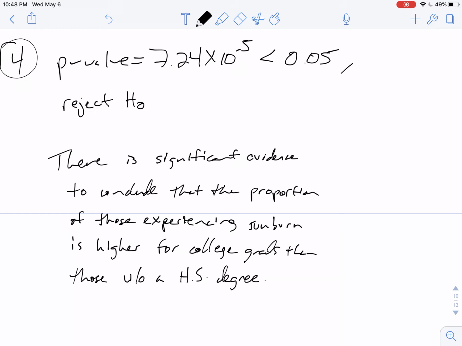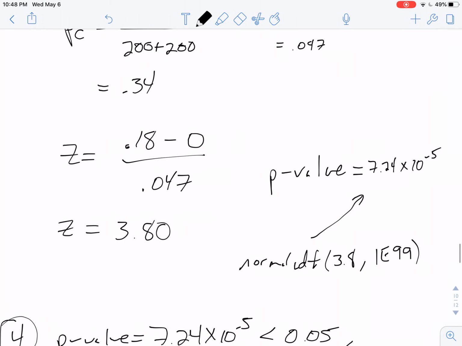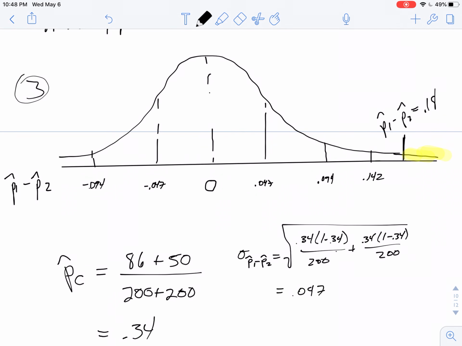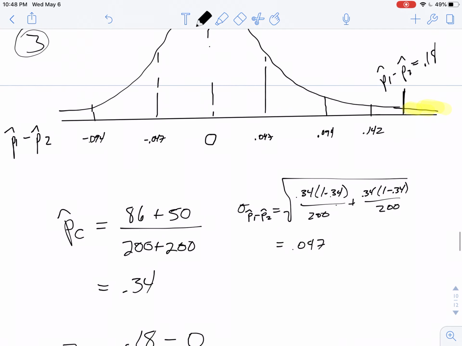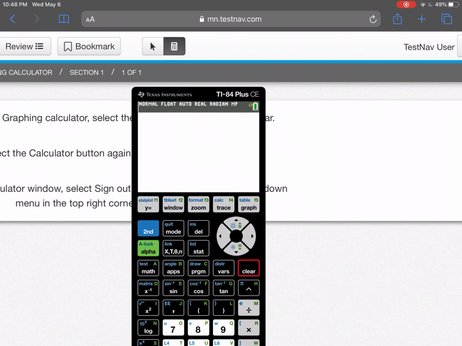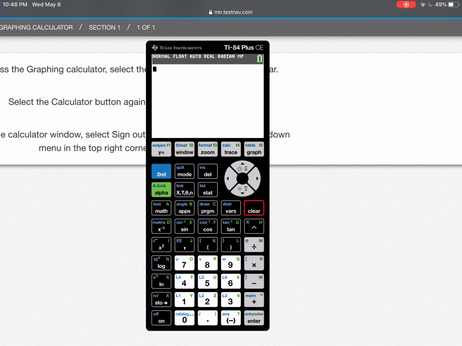All right, the last thing I wanted to show you here is how you can use your calculator a little more efficiently to do this step 3. I'm going to go to my TI calculator here, hit the stat button, go over to the test menu, and select 2-PropZTest. I'm going to hit enter. I already have the numbers in here, but what it prompts you for is x1, n1, x2, and n2. It's the same numbers you used when you calculated your pooled proportion. So you just type those in.